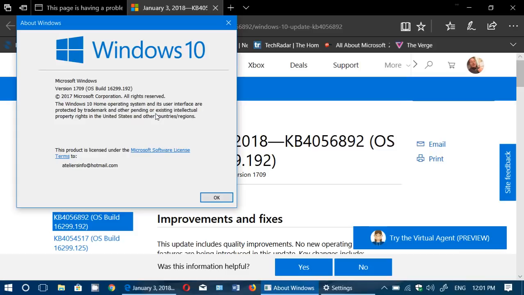So that's the situation. If you've got it, check for it. Make sure that you install it if you've got it, because it is a big flaw. And if you are not getting it, I don't think it's a good idea to install it personally. But I'm still putting the Microsoft Update catalog link in the description below the video where you'll be able to download it for your version of Windows 10, 32 or 64 bits. So security update situation, a little in advance of Patch Tuesday of next week.